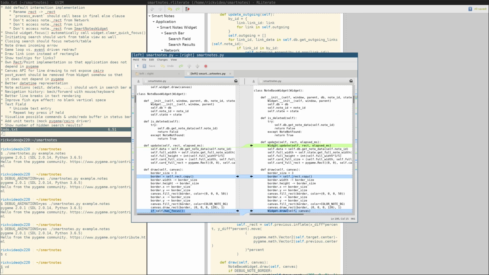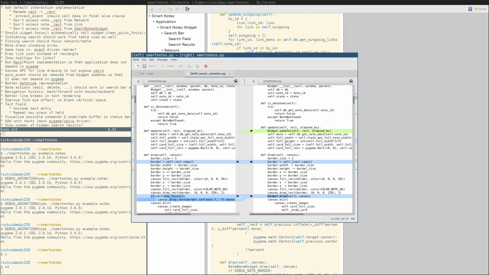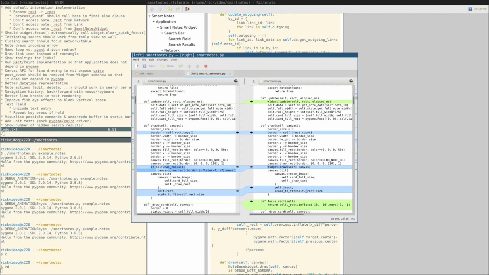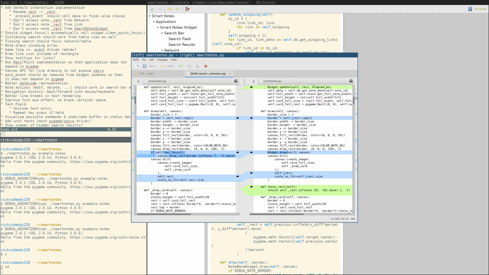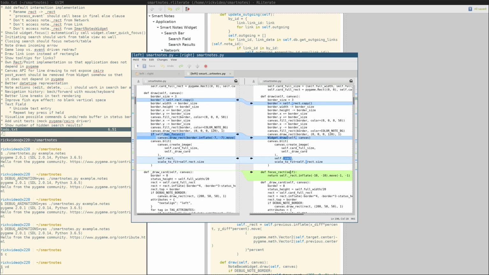So before, the node base widget didn't set self.rect at all. So self.rect is assumed to be the area where to draw the rect, which is not really what it is, it's just the area allotted to it.